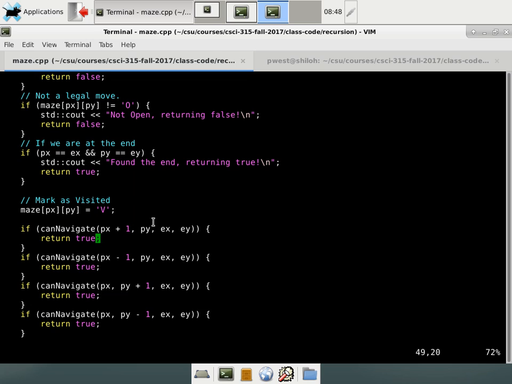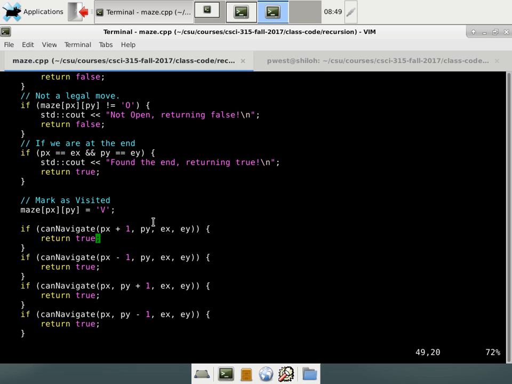And we'll actually get to that with queues. Another good example with queues. Because this is the depth first version, and there's the breadth first version. But we'll get to that in a little while. We're not there yet. But there is a way to do it iteratively, and I'll show you how to do that later on in this class. You have to really use a queue and put all your positions of what you want to evaluate next, and you just keep adding to the queue. And when the queue is empty, then you're done.